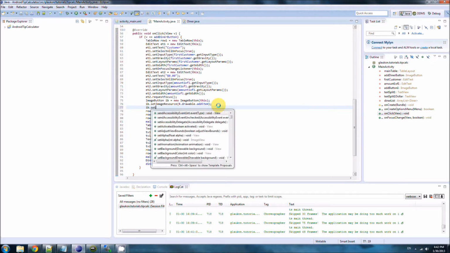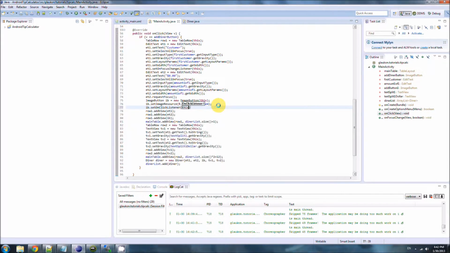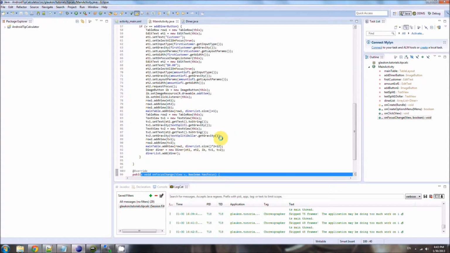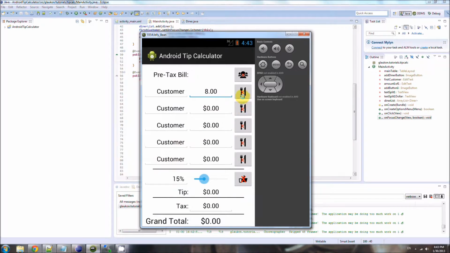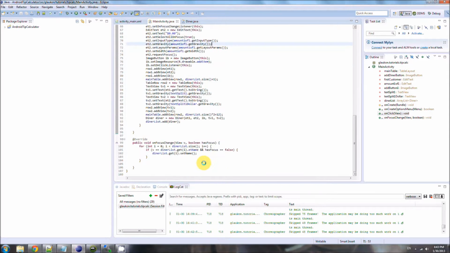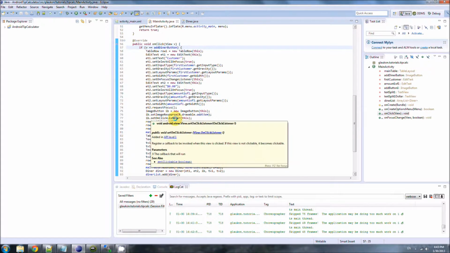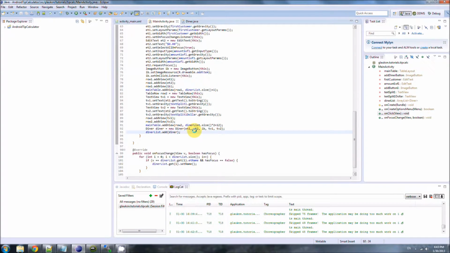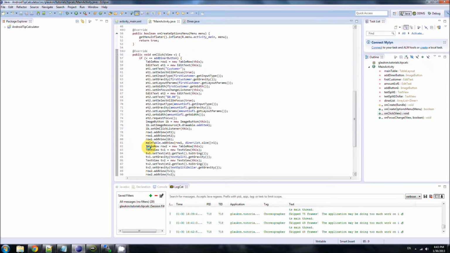So let's also set this to set on click listener this. And now our on click code will always run whenever any of these buttons are clicked. And right now what it does is it checks if it's add diner button, and none of these buttons are add diner button. So let's go ahead and write code to handle the case where they're not add diner button.